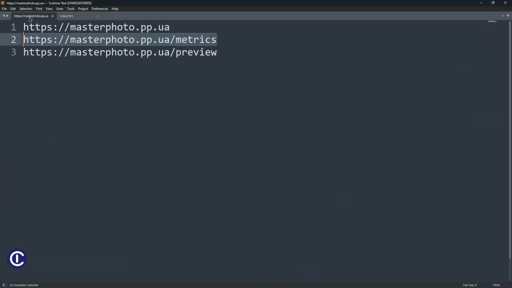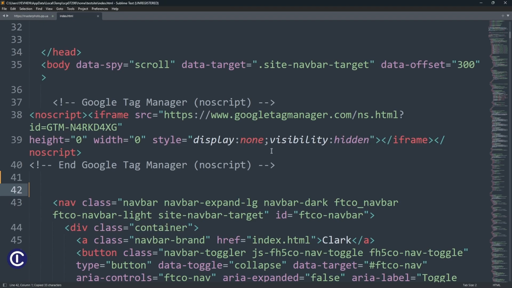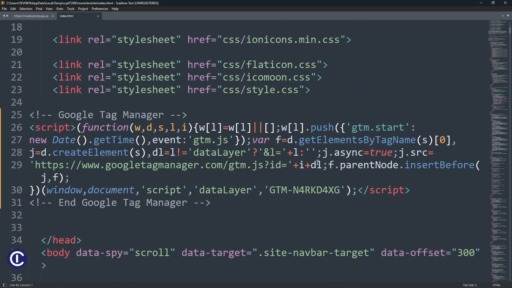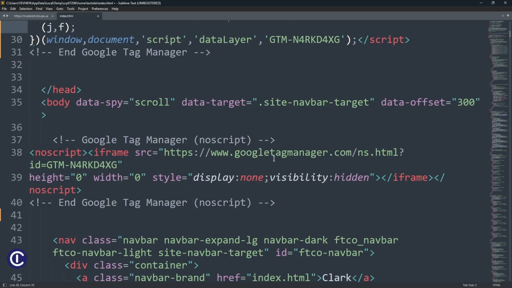Okay, our domain for metrics. Let's copy, go to the test website front page, and here we should replace the domain, and here we also should replace the domain for full data control from our server.